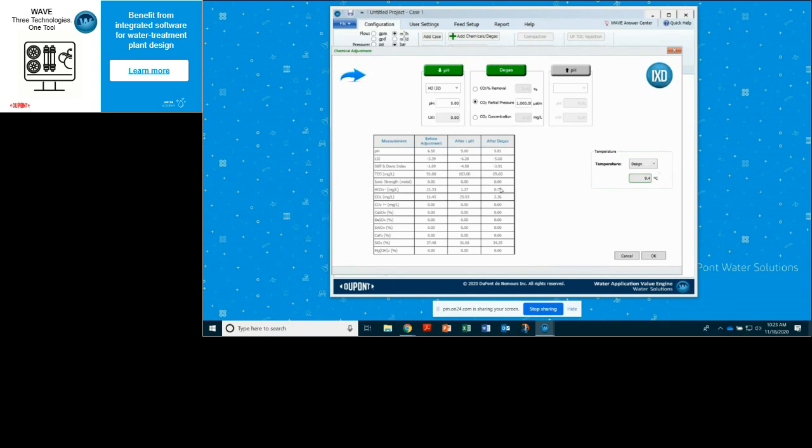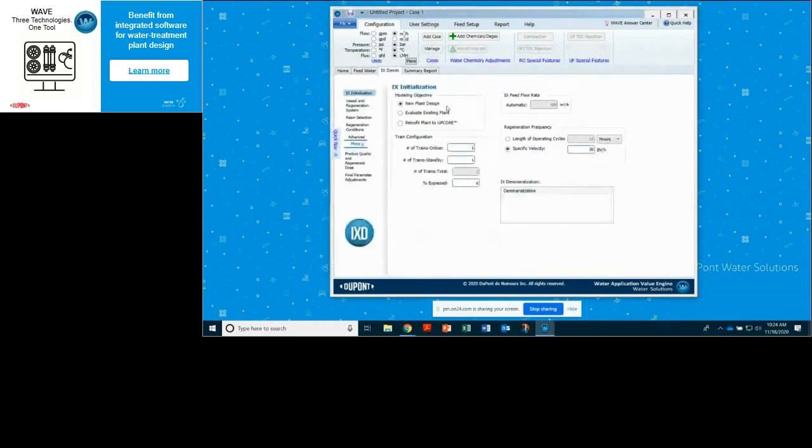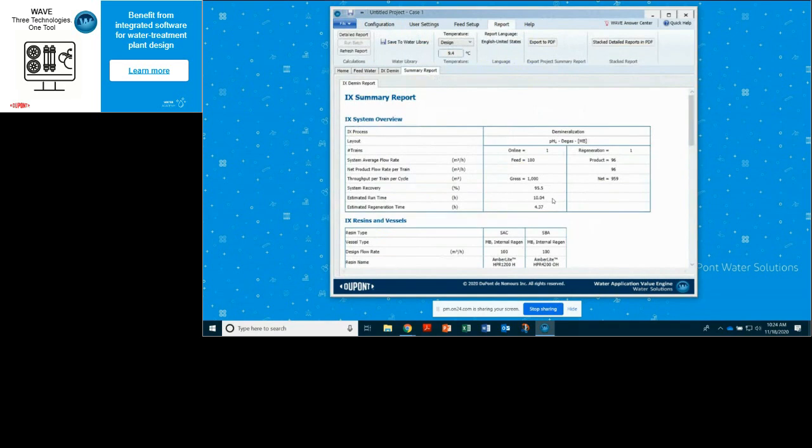And so you can now look at the interaction of, does it pay to add a little acid with a degasifier to reduce the total ionic load? So here we've added some chloride as HCl to lower the pH, then degasified. So we've essentially changed the feed water chemistry. So if we go back and rerun the design, we bought ourselves about an extra 45 minutes of run length by adding a little HCl and a degasifier. And you can go back and forth between the degasifier page and here if you want to try to find the sweet spot where you would get, at your design temperature, the best performance.